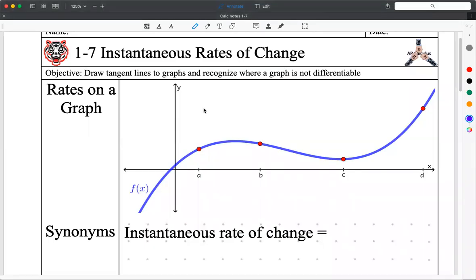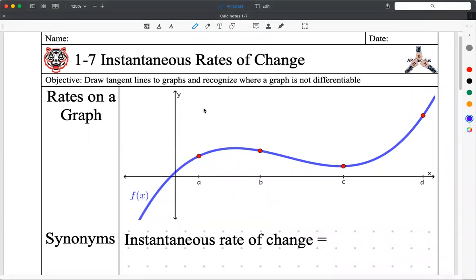All right, so AP Calculus Lesson 1-7, Instantaneous Rates of Change. Yesterday was Average Rates of Change, and this is the calculus version of that lesson. If we put yesterday's Lesson 1-6 with today's Lesson 1-7, and you set them equal to each other, you get Lesson 1-8, which is the mean value theorem. So in order to properly understand the mean value theorem, you definitely need to understand what's going on today.